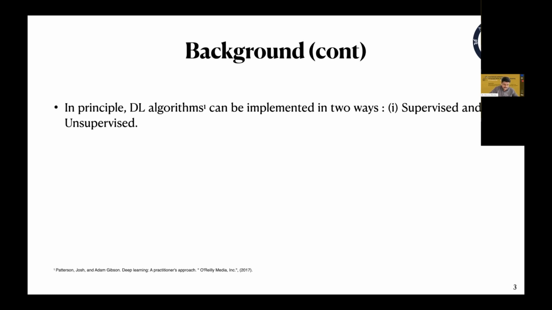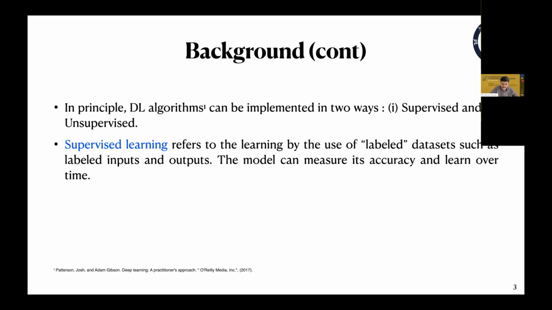In general, or in principle, if you want to talk about the implementation of a deep learning algorithm, it can be implemented in two ways. One is supervised learning. The second one is unsupervised learning. Whenever we say supervised learning, as the name suggests, we supervise the learning, and we train the system using what we call labeled data. That means we give the network labeled data. Suppose we want to classify a cat out of multiple animals, we feed the network multiple cat images from multiple different perspectives. Therefore, we call this labeled data. So you label the animal saying that this is a cat, and whenever you see a similar animal in this group, you find it as a cat, right? So that's what we call supervised learning.